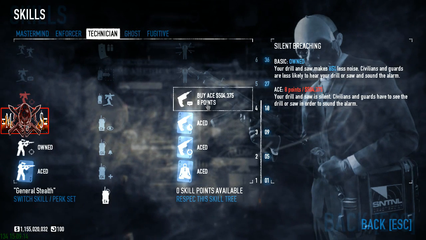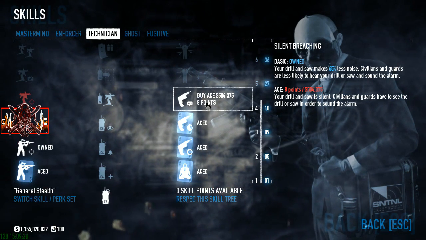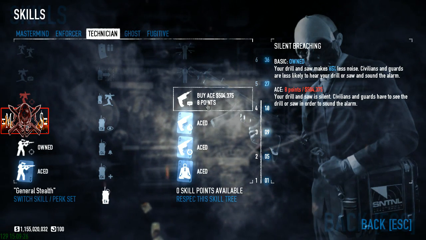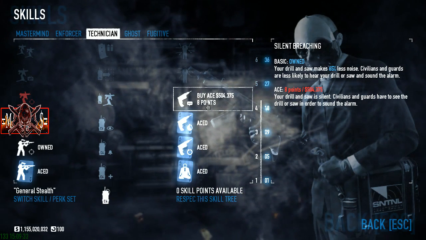If you have the safe inside a backroom store and you place that drill there, the 65% silent drill, and the guard is immediately below it, he will hear it. No other guard will ever hear it though, so they have to be right below the drill, and then they will move up the staircase and get in there. That happened to me once, only once.